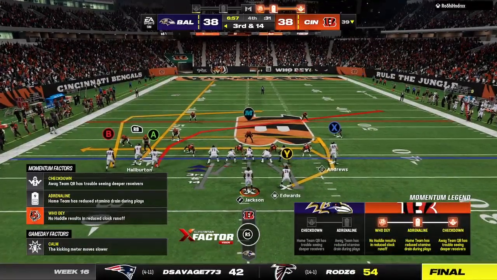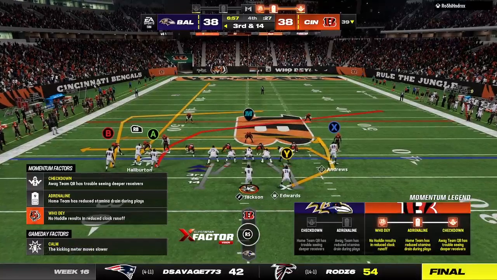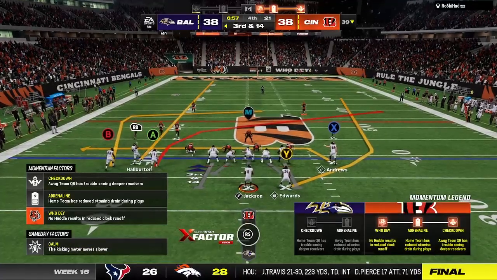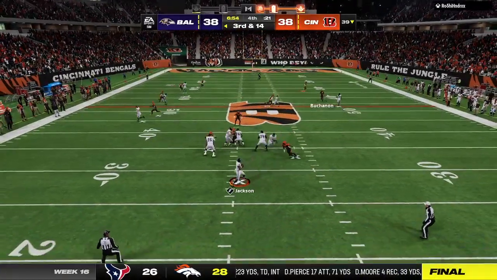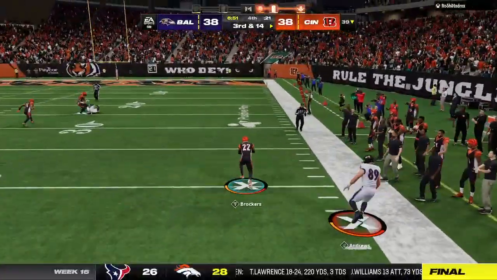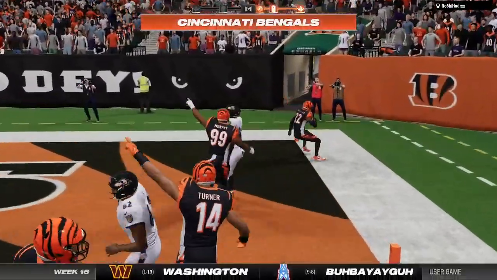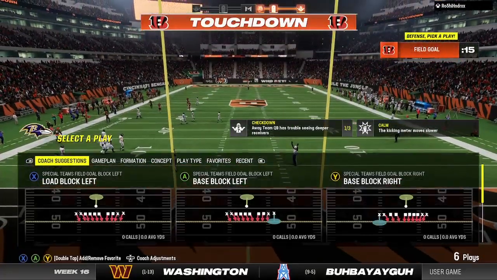The offense on 3rd down tonight, they've been very good, 5 for 7 thus far. This is 3rd and 14. To throw is Jackson. And this is going to be intercepted. Inside the 10, and he will bring it back. It's a pick 6 for Bengals TV.